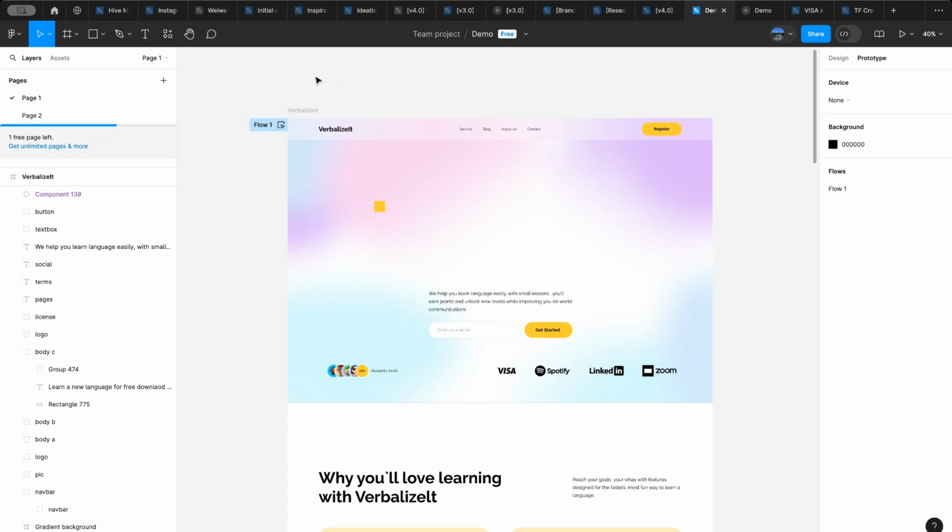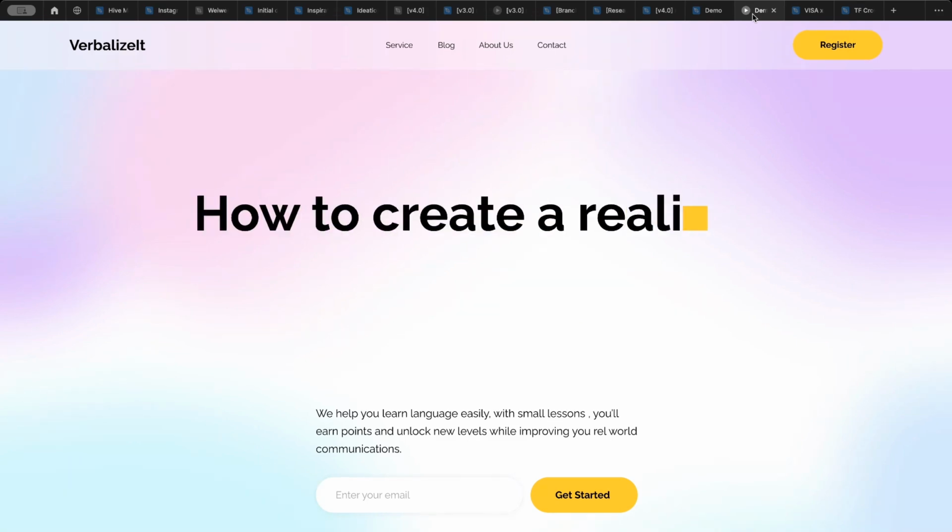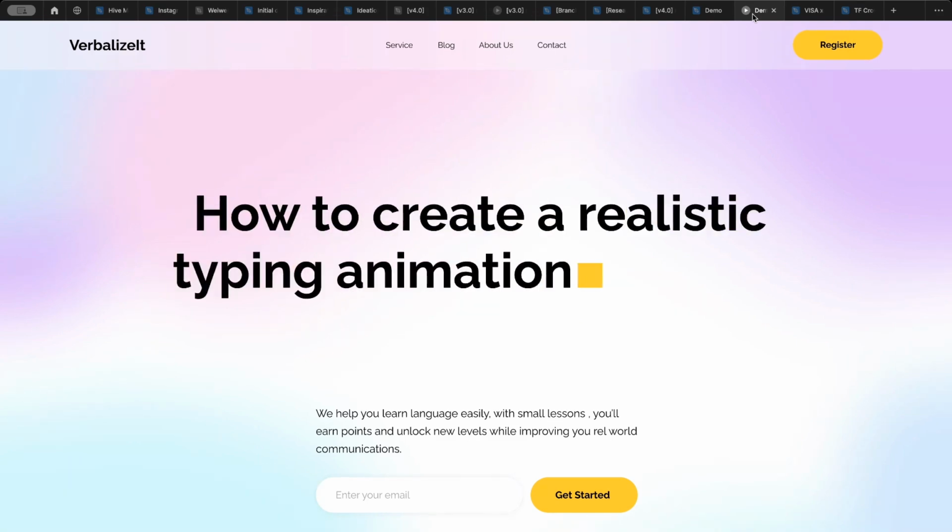Now we can take a look at how it looks in the prototype again. Let's go to the demo. You can see that it types out the two lines in a very smooth fashion, and the cursor continues blinking after it types out the whole sentence as we expected. And I would like to do just a little bit more enhancement to this. I actually prefer for the cursor to blink a bit before it starts typing. And once it finishes, it should go away after a few blinks as well.